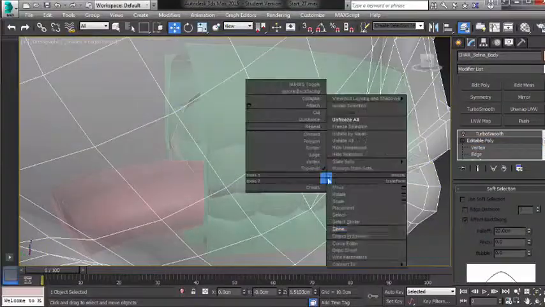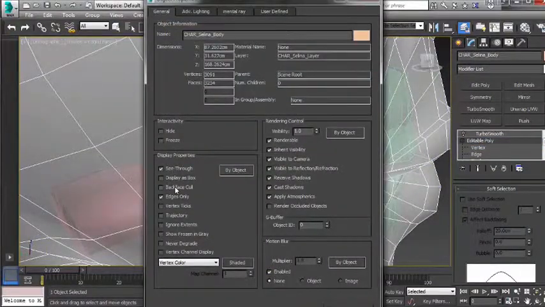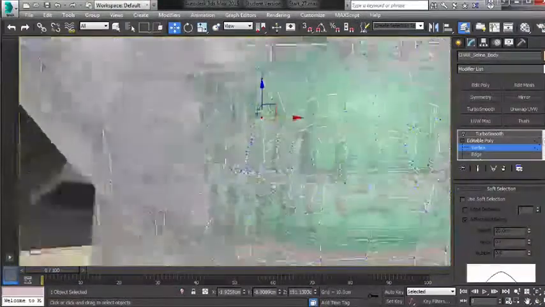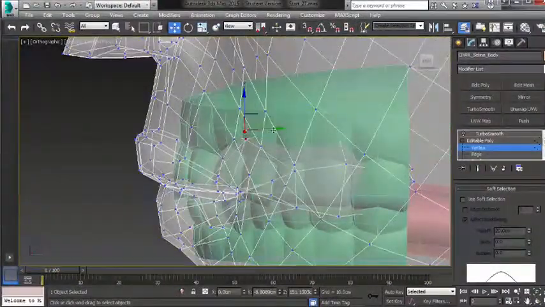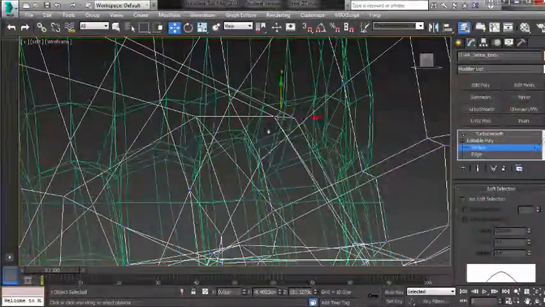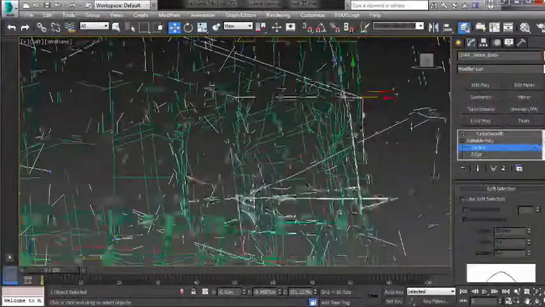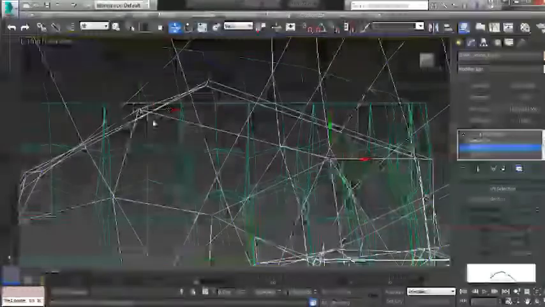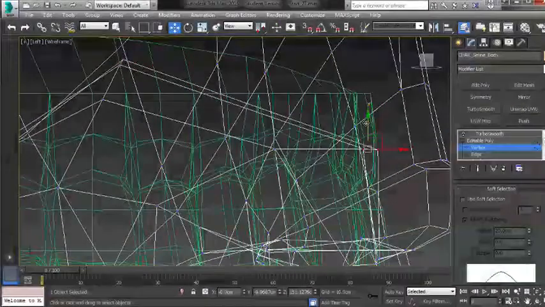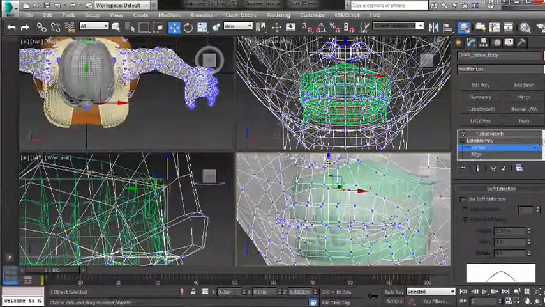So now that we have that in position, we can adjust the inner mouth to encompass the teeth and the tongue just a bit better. So bringing the vertices forward where needed and bringing them up. It can be easier to do this in wireframe. Again, making sure that I'm selecting both sides of the mesh, so just marking the selection that I want, but at the same time making sure that I'm not selecting anything of the face, just the inner mouth.